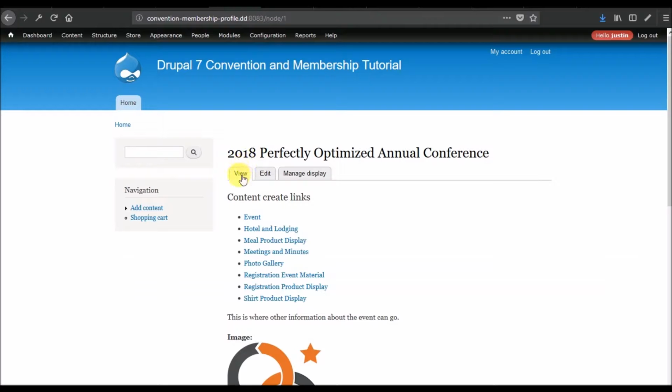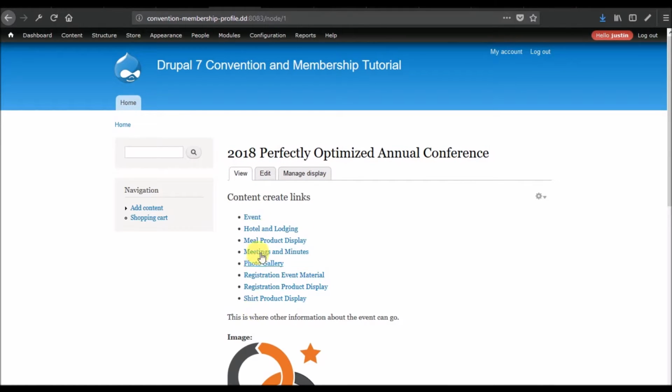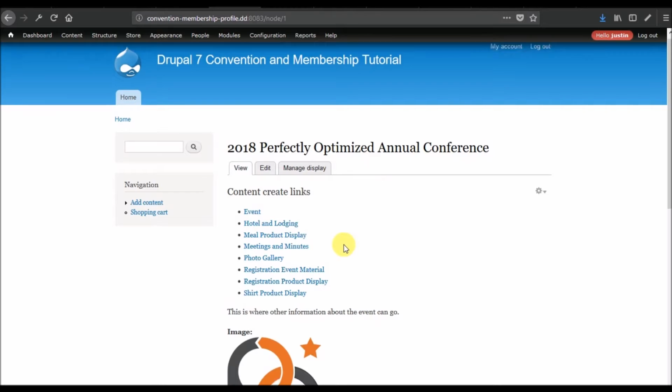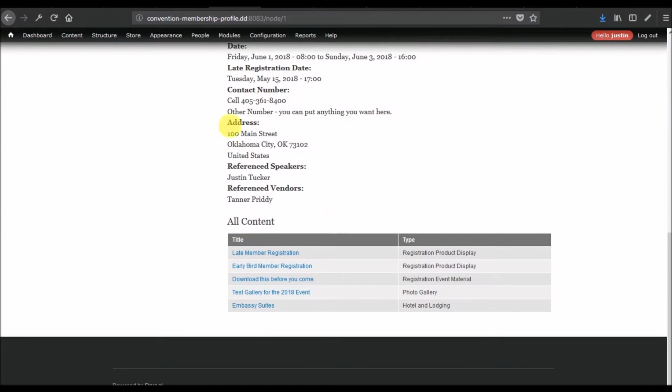Okay, so essentially what I think this did, and kind of what this video accomplishes, is it created all the other product displays and pretty much a nice collection of links which represent forms that we're going to engage with administratively, that when we fill out will begin to produce the unique content and scenarios and connections and relationships for everything that deals with this particular Conference 2018 Perfectly Optimized Annual Conference. All of these links, however, are going to follow the idea when you create a new instance of a registration event. These will always be here, and you can start filling these out as needed, which will then attach to this page in some way, which is kind of what we have going on with this view down here.